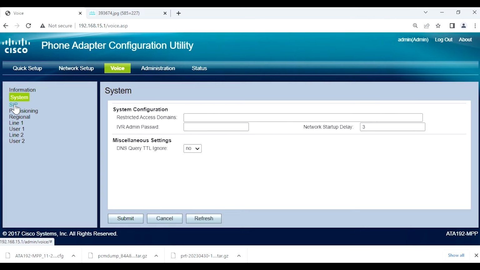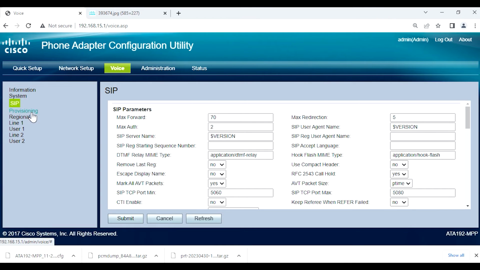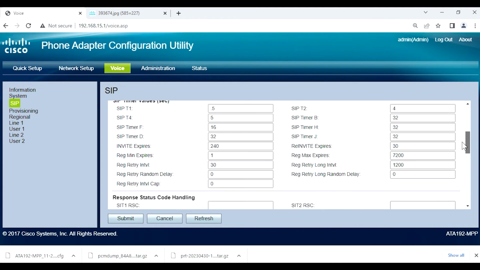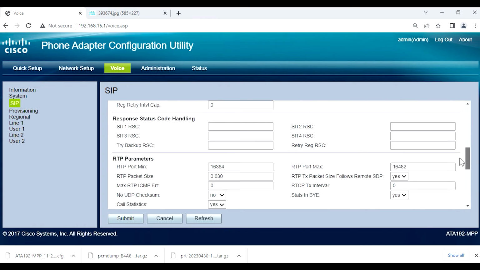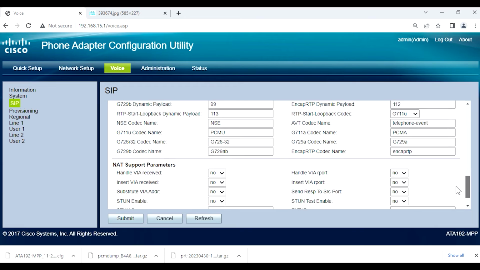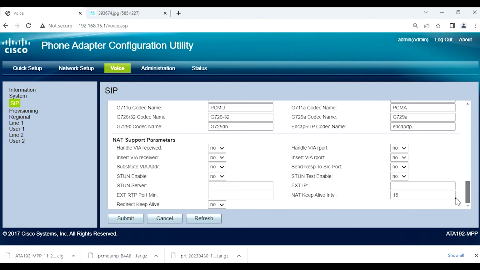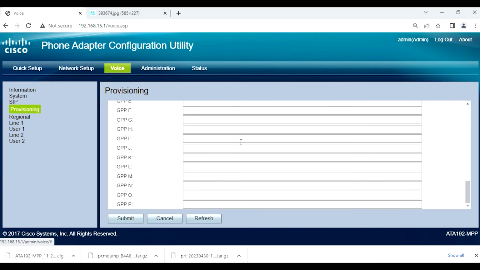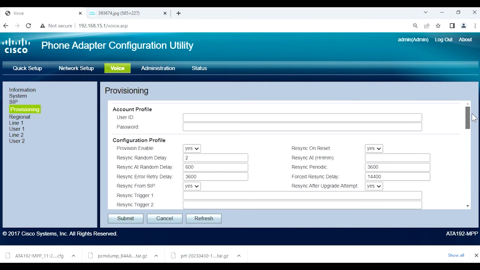And then since my configuration is fairly simple, I'll kind of show you what settings. So most of the settings you see here I've not touched. They're just the default settings, like all these timers here. RTP parameters, SIP parameters, those I've left as is. NAT, it's all standard, nothing special, I've not modified. Likewise, provisioning, because I'm just using a local open source SIP server in my lab, so I'm not doing any special provisioning.